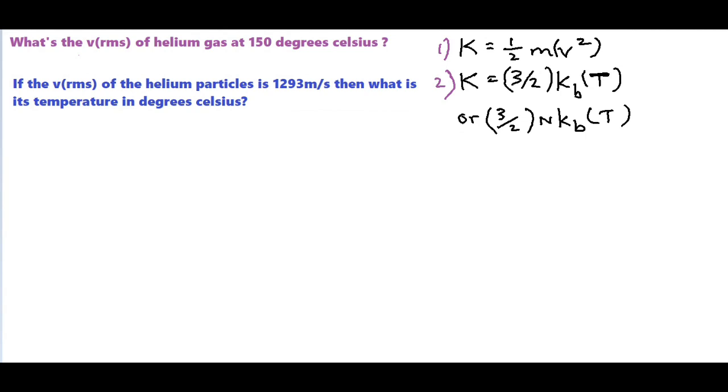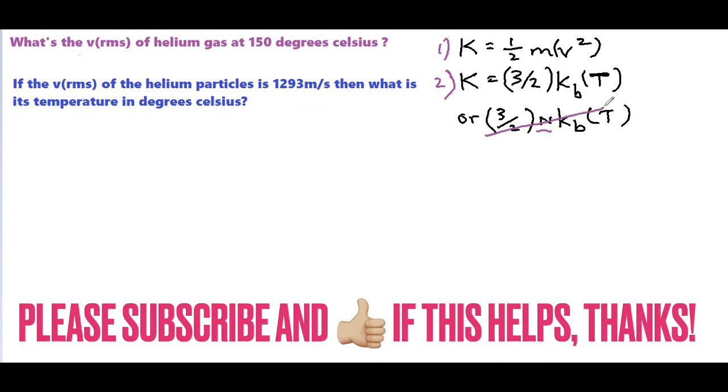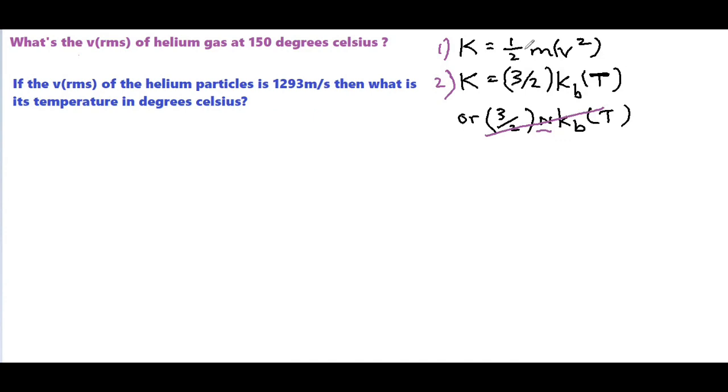In some cases, you're going to have to include this n, which is going to be the number of molecules if you are solving for something with multiple molecules. This one, we are not going to be focusing on that type of problem, so we're going to go ahead and ignore that one for today. So we have two formulas which are equivalent to each other, so we can say that 1/2 m v squared is going to be equivalent to 3/2 k times t.